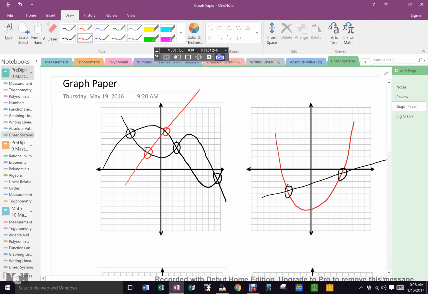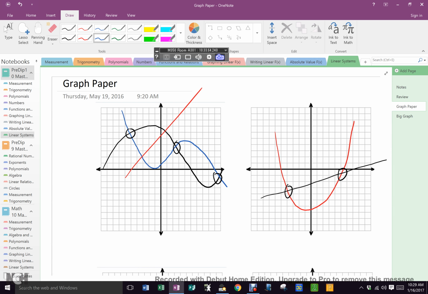I'm going to erase one of the lines. So the red line crosses that black line right there, yes? So that would be a solution between the red line and that black curve. Picking up what I'm putting down, they all got to meet for it to be a solution. So right now, do I have any solutions to this system? Is there any spot where the red line, I'll change this to a blue line, where the red line, the blue line, and the black line all meet? There's no solutions, are there?